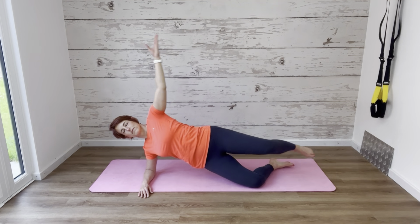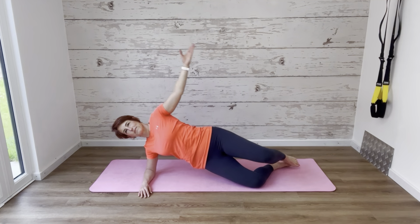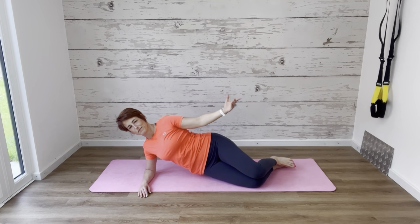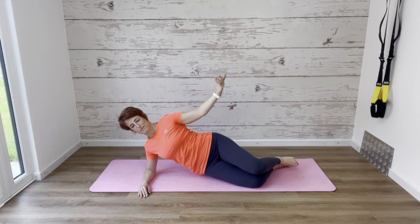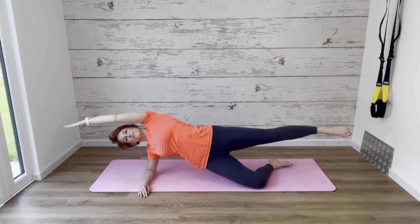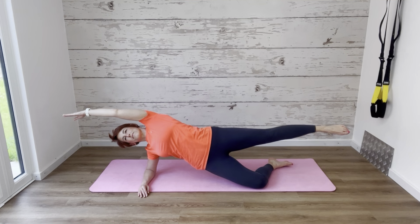And again, our progression option here, our level 2, is to keep that top leg out and away as we lift. Again, slowly lowering those hips back down. Stay nice and long through the neck. Try not to let the ear drop down to the floor. And again, remember, if that shoulder starts to hurt, bring that leg back down. It will get stronger, I promise. Good, well done. Almost there. Keep going.